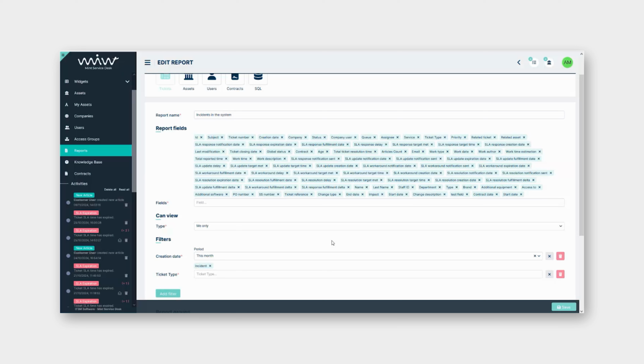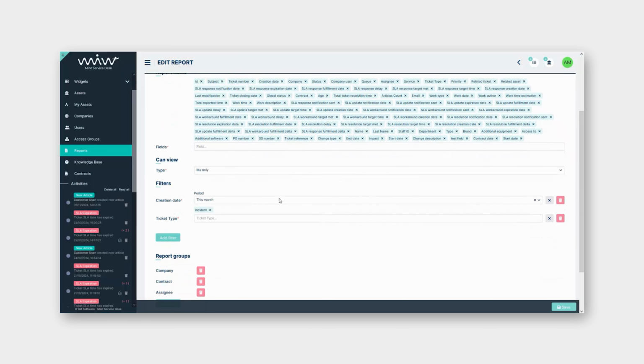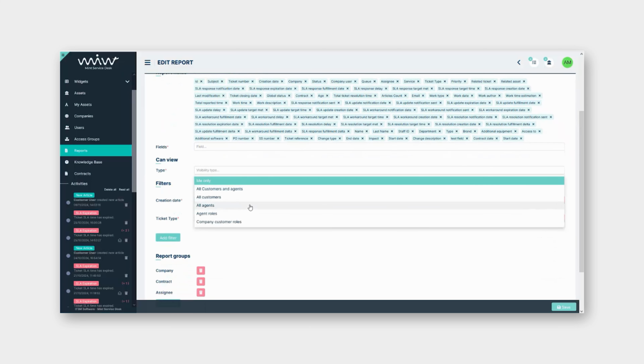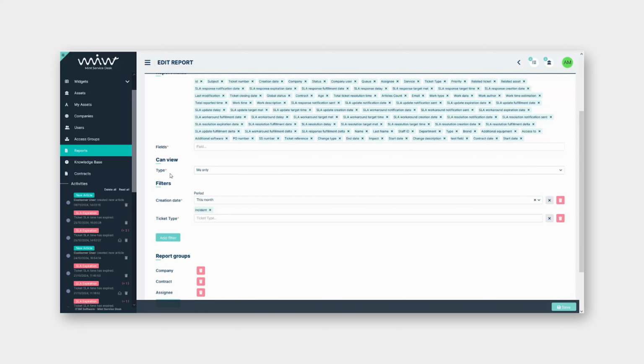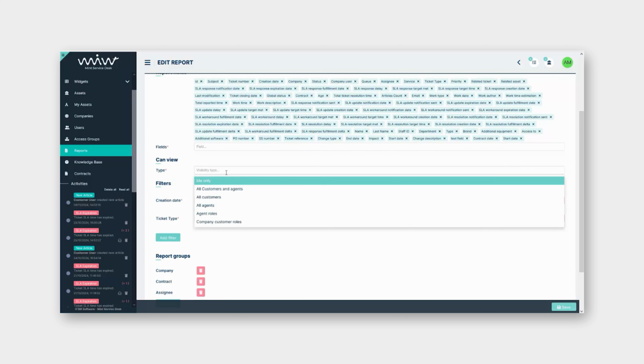So then all this data you can get from each one of the SLA options that we have. That is why you can see lots of fields and of course all the custom fields from the system. So we can have lots of information. Then additionally, as I was telling you, this can be a report only assigned to me, or I can share it with, let's say, the director or many other agents.